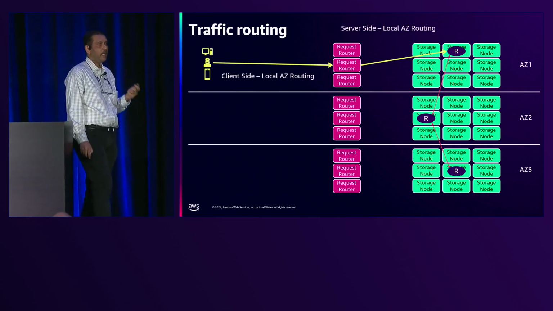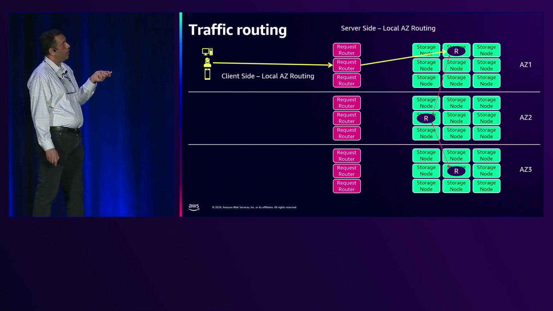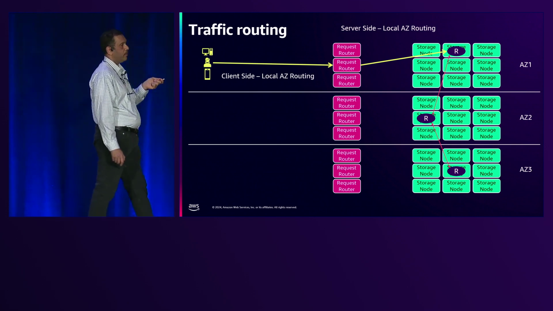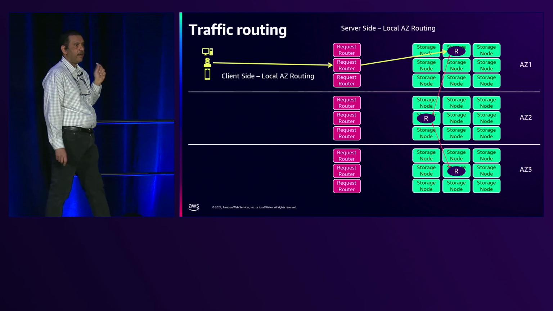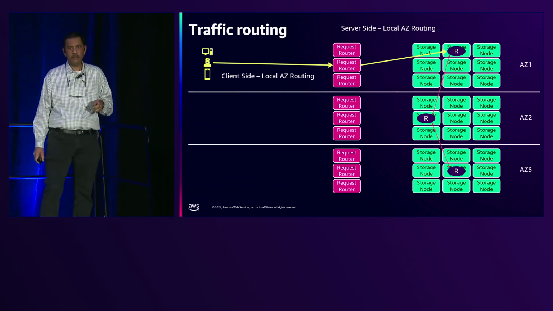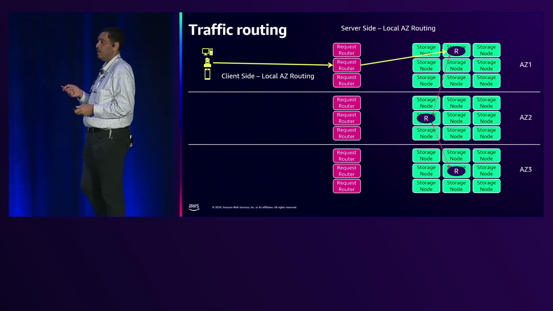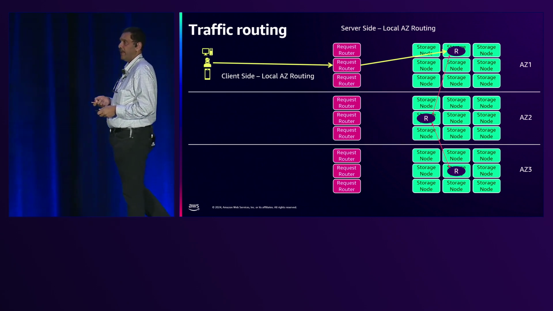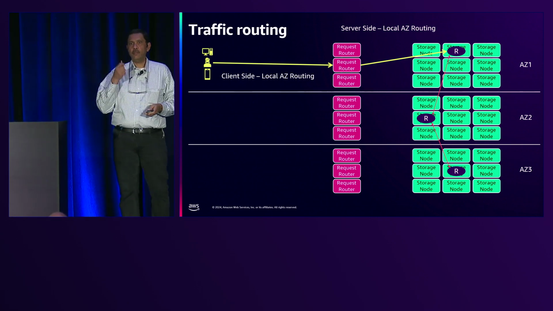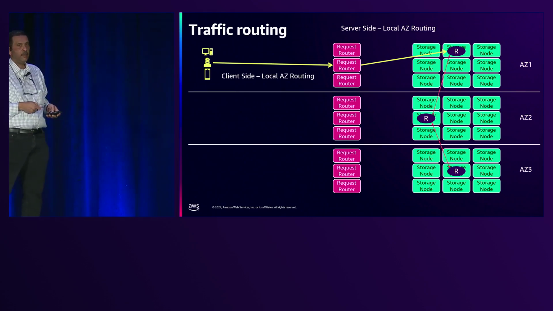So we spent a lot of time. We built these two features last year. And we said, we will look at where your client is coming from, and we will attempt to connect you to a request router in the same AZ wherever possible. And when you make a request, if it's an eventually consistent read, wherever possible, we will get the request served in the same AZ. Total number of AZ traversals, 0. Predictable latency for your requests. Do the same thing. Don't keep going across the AZ boundary if you don't have to.